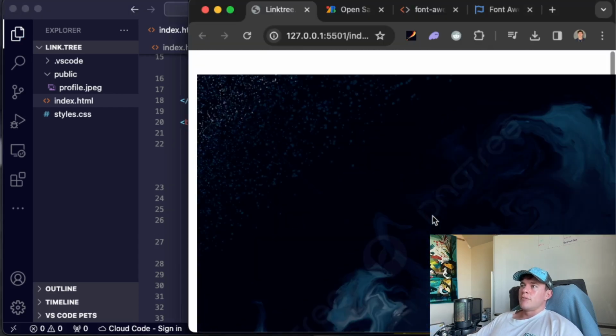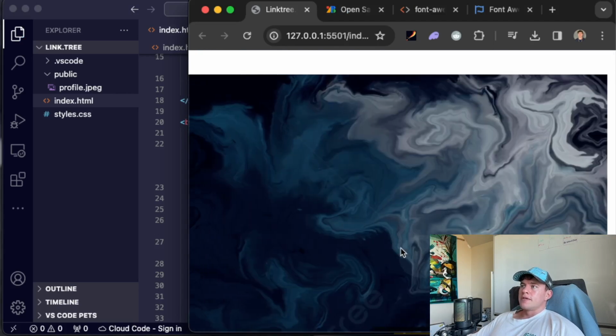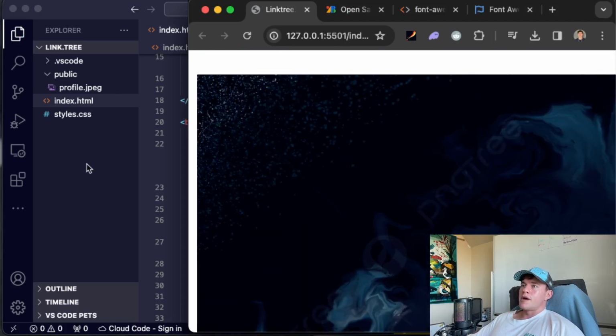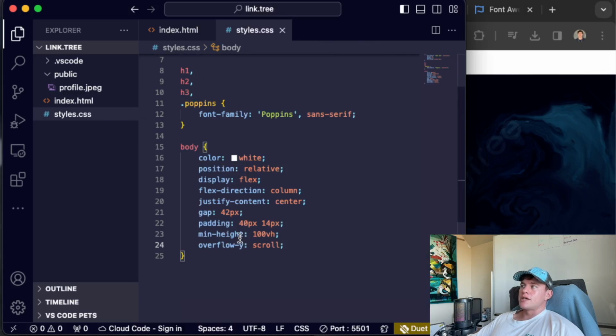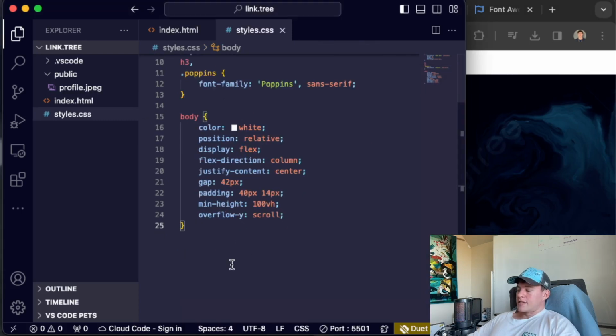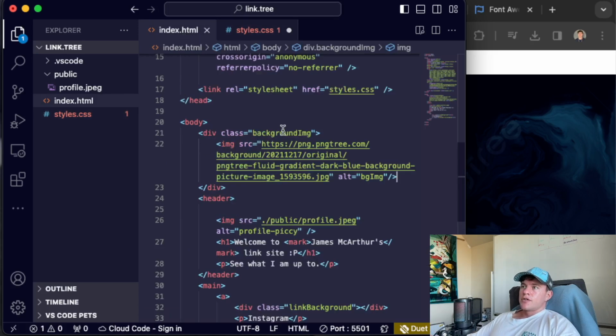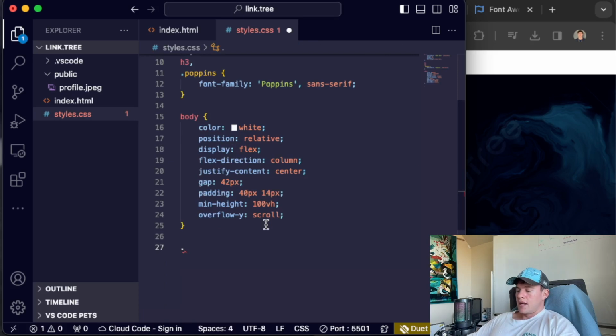Here we can see the image show up at the top. Obviously that's not where we want it. We want it to be a background image, but we can change that with styling. The next thing we can actually target is indeed the background image. So we're going to select this div right here and its class, and we use a period in front of the class to select it for styling.